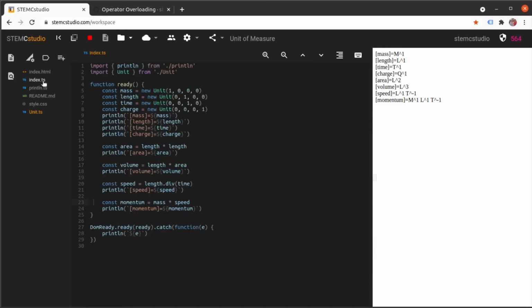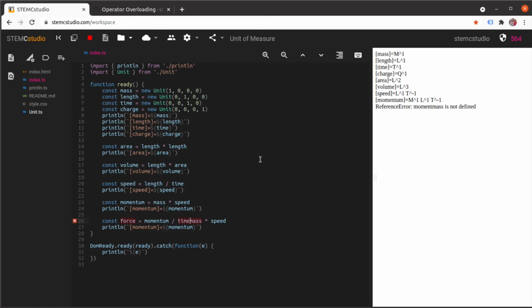Okay, back to our little test bed here. And so for speed now, instead of using that, we should be able to say length divided by time. And we get the same value, okay? So now let's try and do force. Force is a rate of change of momentum. So force is equal to momentum divided by time. Now, of course, it's change in momentum over change in time. But since this is a unit, the change in it is not relevant. Recall the theory from the previous video. And does that look right? M L T to the minus 2, that does look good.